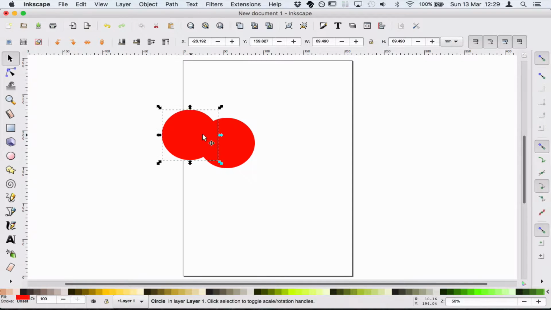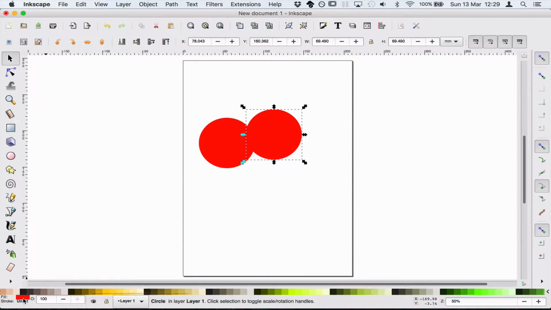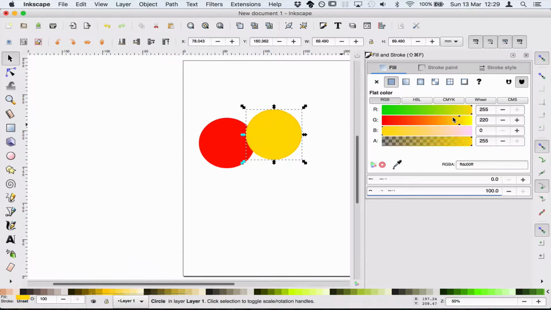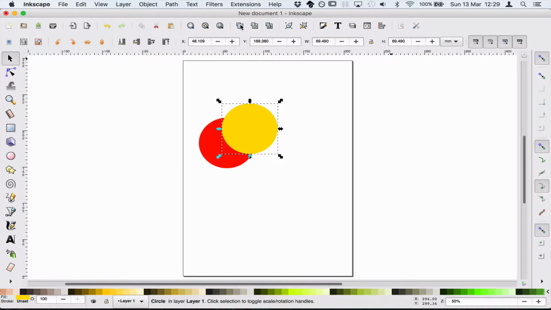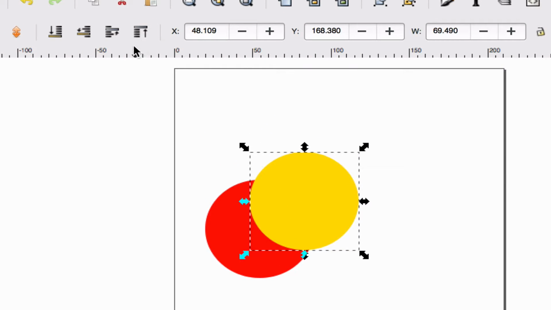Now let's change direction a little bit. Let's copy and paste this and change its color to, let's go to a yellow. Now what I'm going to do is show you some basic operations up on this toolbar over here. What I want to do first of all is move the yellow square behind the red. That would be with the order buttons over here.